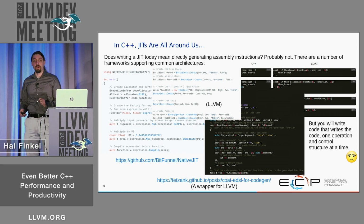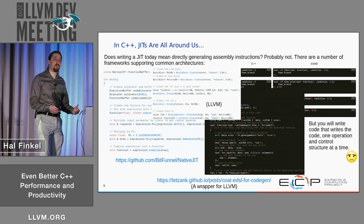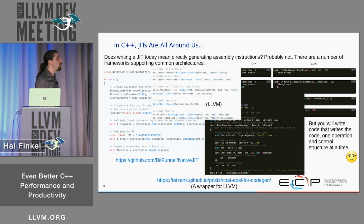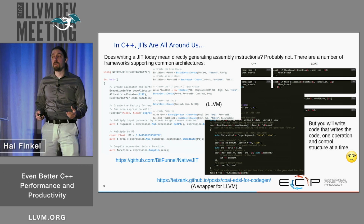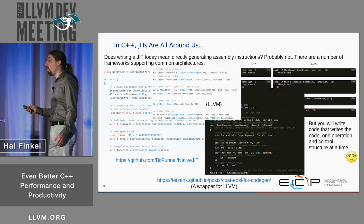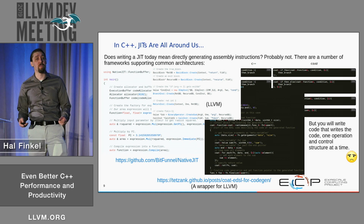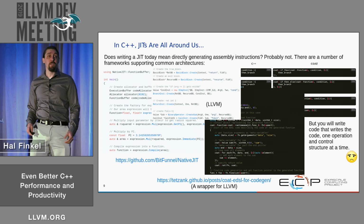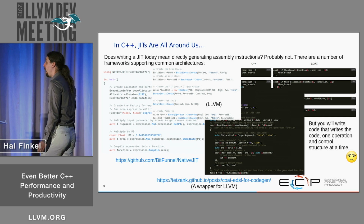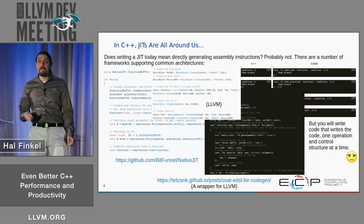But it also, as we know, working with LLVM, speaks to, in some sense, the difficulty of writing some of these kinds of tools. Because if you're a programmer and you're trying to create code that's going to execute just in time, you still often have to think about this as creating instructions. Not assembly instructions, but say IR-level instructions. And you do this one instruction at a time, one control structure at a time. And you have to think about how all these things fit together. And this is often not really trivial.